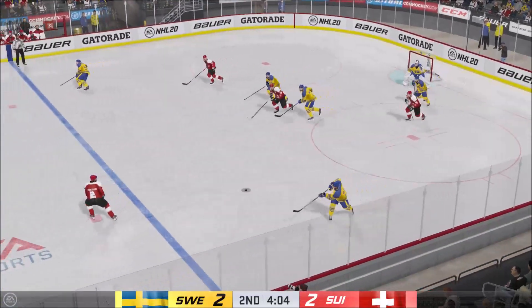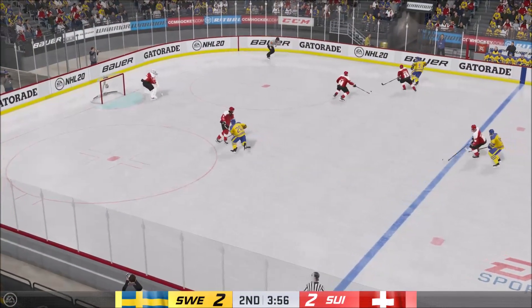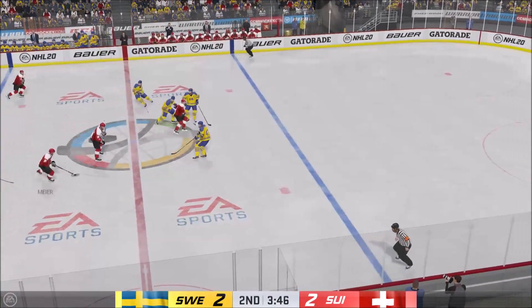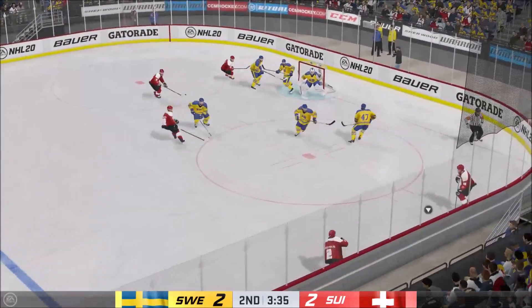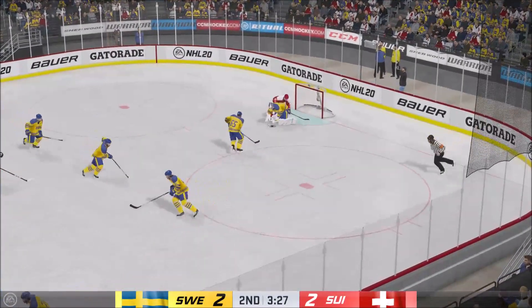Hedman's made this part of his game. He levels his opponent here. Back underway as he wins the draw inside the offensive zone. That's just textbook positioning to break up the play. Landeskog's got it against the boards. Switzerland's got a hold of it along the wall. Moves it quickly over to Meyer. Looking to make something happen along the boards. Quick feed to Meyer. Blast from the blue line. Brilliant save. Read it perfectly.